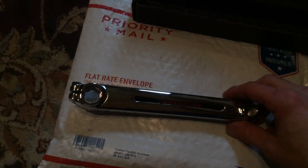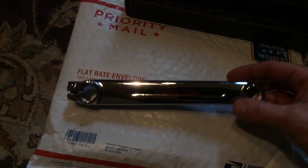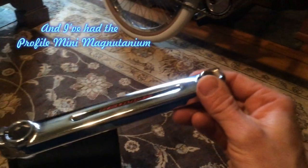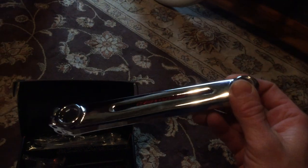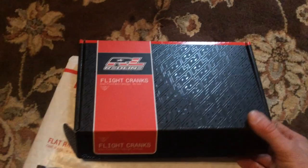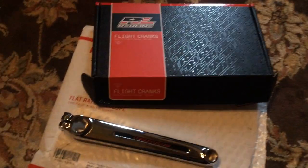I've had the KHE Hindenburg crank from the 2007 KHE flatland bikes, and I've had Sunday Saker and Shadow Killer cranks — all new-school cranks. But like I said, I still like these the best, so I'm gonna put them on my next build. They're still making these cranks, they look just like they did back in the day, they're made in Taiwan, and if you choose to buy these cranks I think you'll be very happy with them.